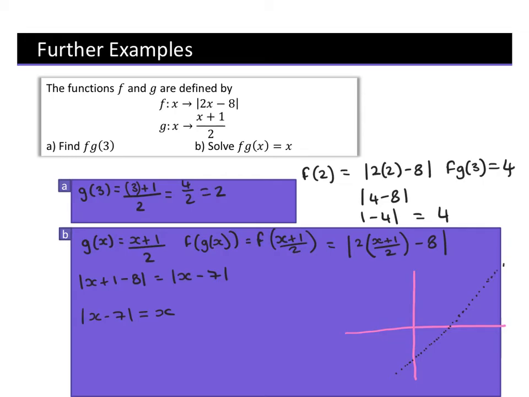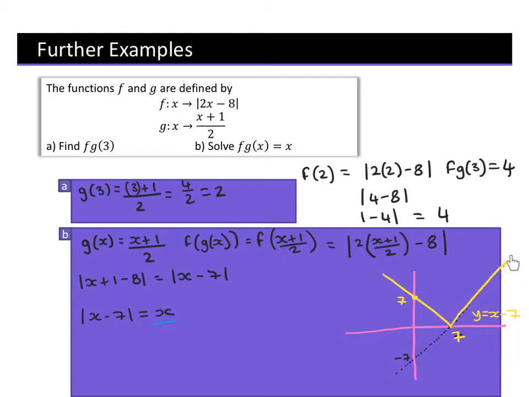Okay? So this is the line. We know this crosses at minus 7, but where does y equal 0? That is here, when x in fact equals 7. But when we draw the modulus, again, we reflect in the x-axis. So this actual graph, the modulus of x minus 7, is going to look like this, because remember, we're only reflecting the negative. So this is the graph, and it's going to cross here at positive 7. This is still 7. So we've just drawn the modulus of x minus 7.